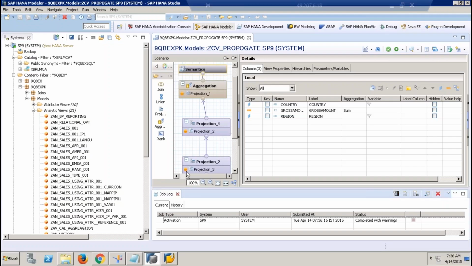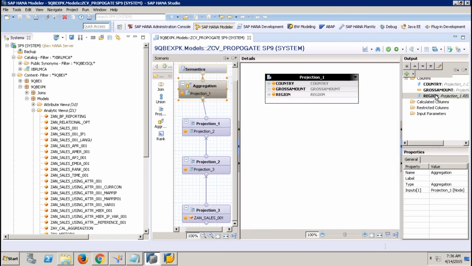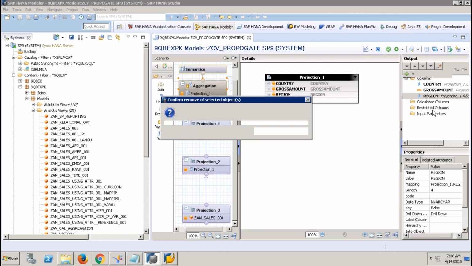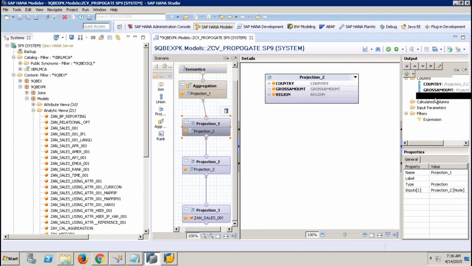So let me finish up the view properties. If you want to deselect a column, you say you don't want a column, you want to delete this out, remove. This has to be done manually if you're removing. Because if you're removing at the top level, it doesn't mean that you should remove at the bottom, right? When it comes to adding, if you add it to the bottom, you might want it at the top. But when you're deleting something at the top, it doesn't mean that you want to remove it at the bottom. So you have to manually remove them.